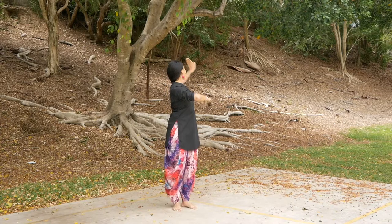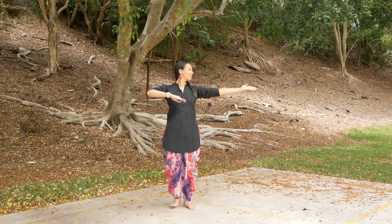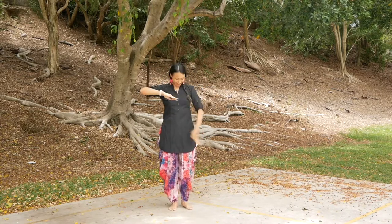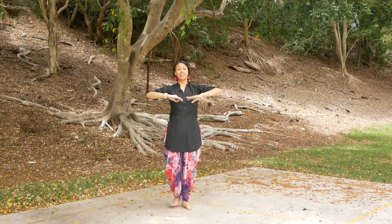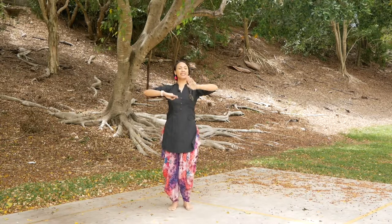Twist. Three, heel. Remember, stay lifted through your spine. Don't let those elbows slide. Two, three, four. One, two, three. Let's do it again. Three and left. Using your core, making sure it's engaged. Belly button to spine.